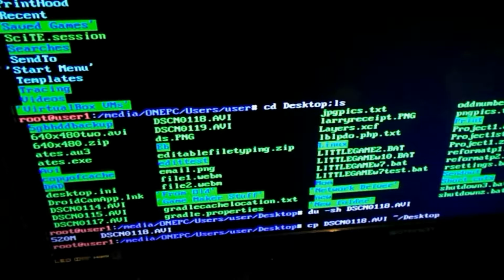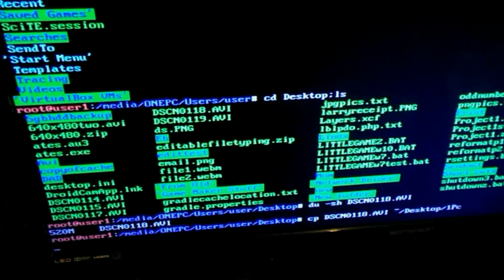Next, we copy the video file to our desktop 1PC folder. And it takes a while for it to copy since it's 520 megabytes. So you have to just wait patiently here.